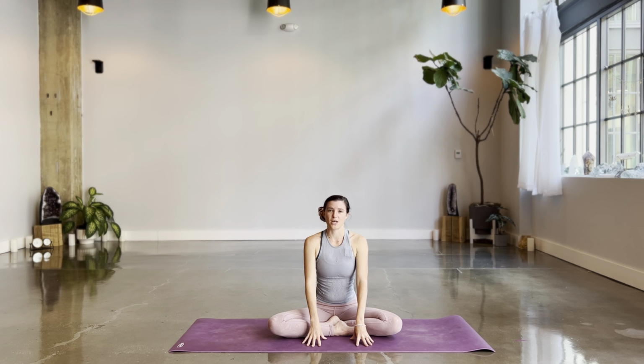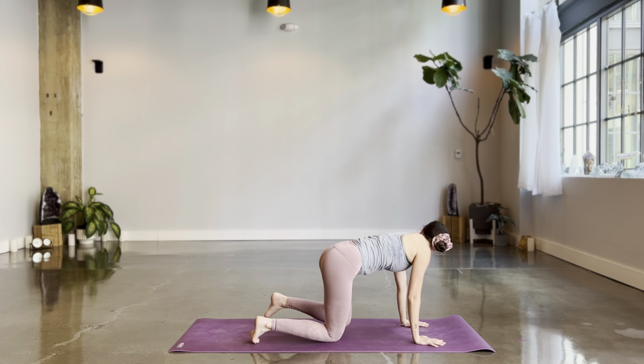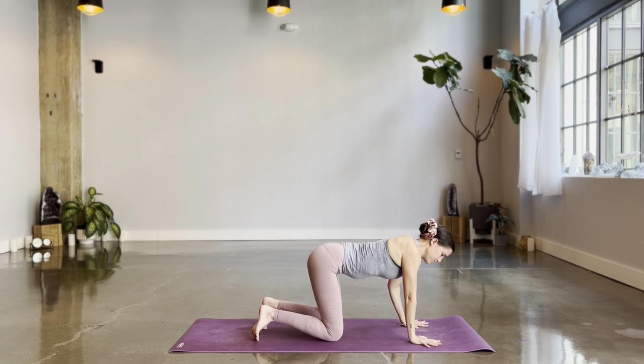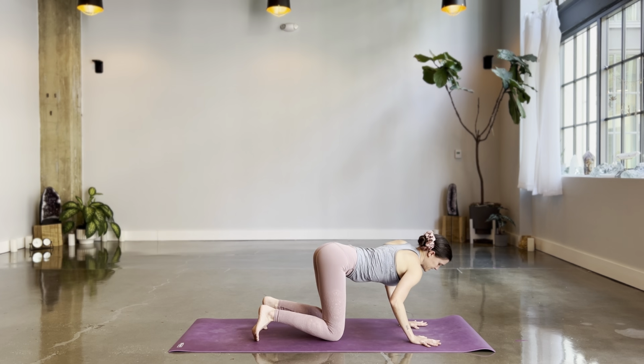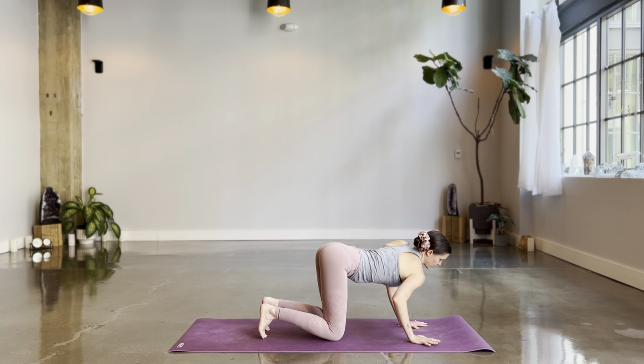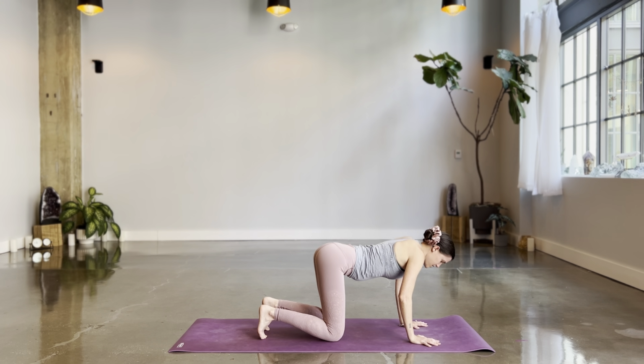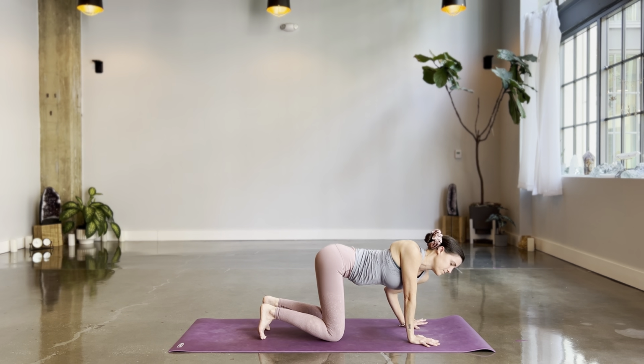Move into tabletop on your hands and knees. Spread out your fingers. Start to shift side to side. Take a little bend in each of your elbows, just pumping some blood into our shoulders, pumping some blood into our chest, all the way down through each arm to our palms.